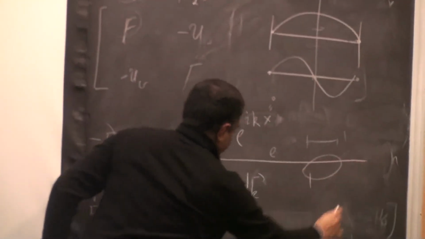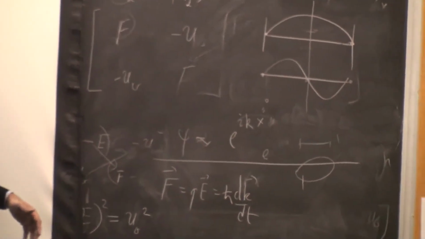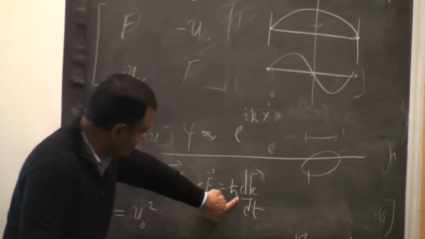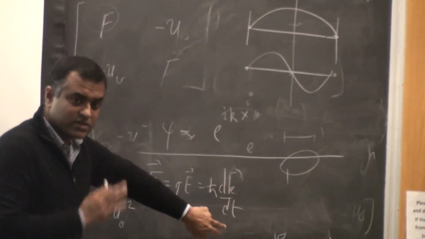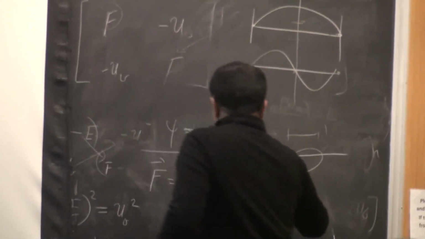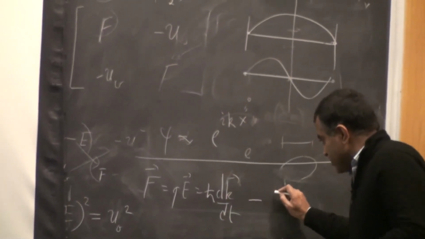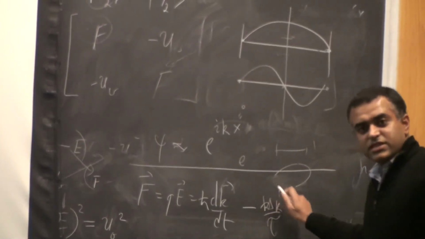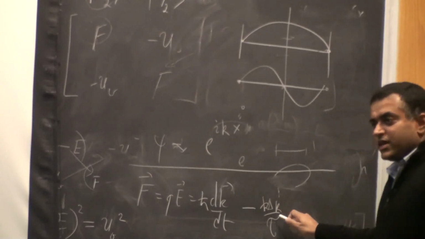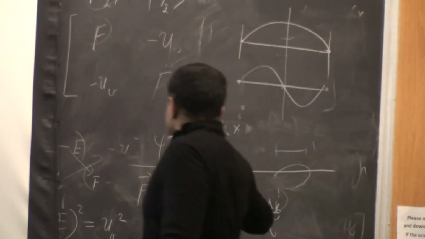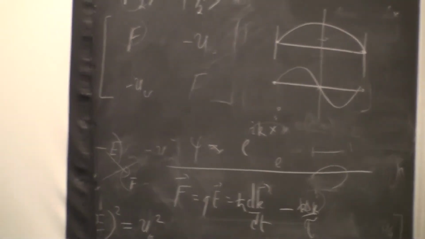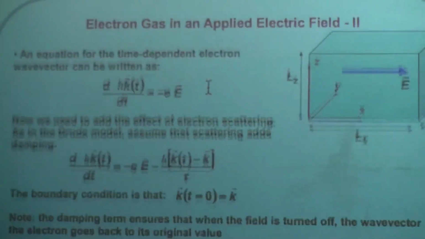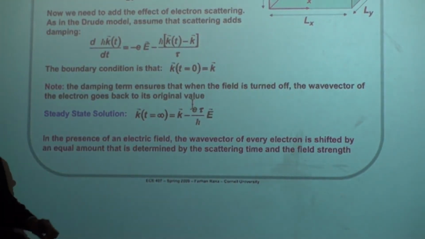This is the quantum version of Newton's law of motion, right? Force is mass times acceleration, but here it's not like that. It's the rate of change of momentum, and momentum is h bar k. If you allow collisions, then you get this delta h bar delta k over tau term. This is the damping term for collisions in quantum mechanics. Using this delta k, you solve this, and we were able to find the Drude relationship for conductivity, the quantum version of it. So we applied that.